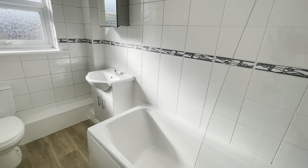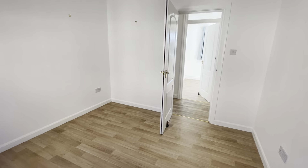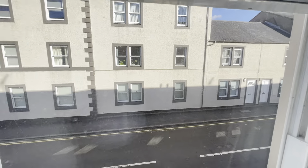Walking down the inner hall, we come into the larger of the two bedrooms — a true double with plenty of space for a double bed, wardrobe, chest of drawers, and that sort of thing. This one has views out to the front elevation and the front street. The second bedroom is a large double — you could squeeze a double bed in, but it's really a large single bedroom with lots of space for wardrobe and chest of drawers.